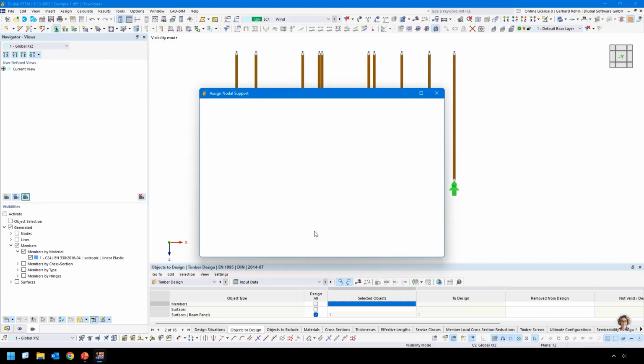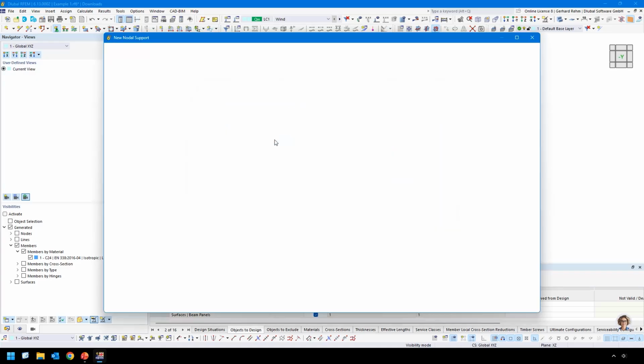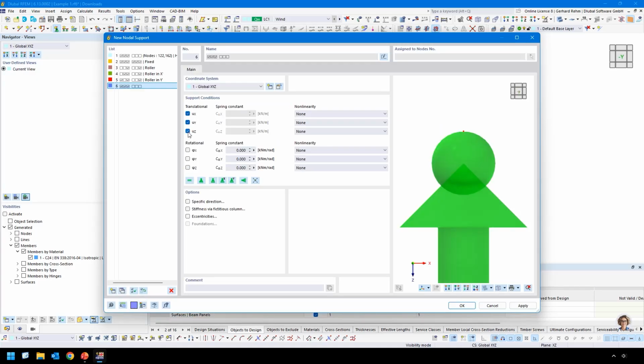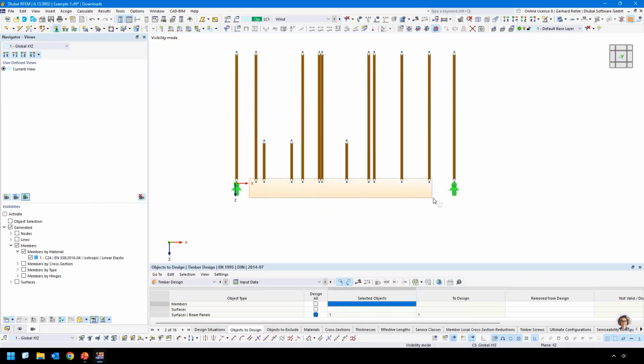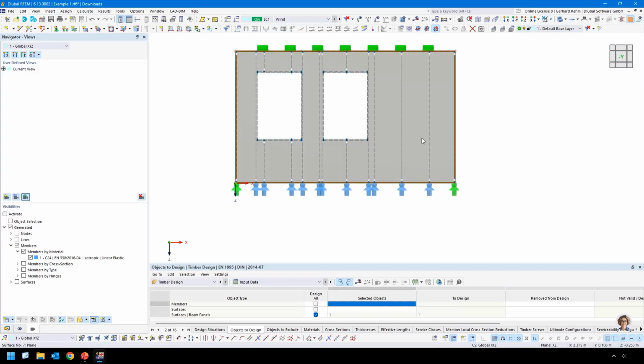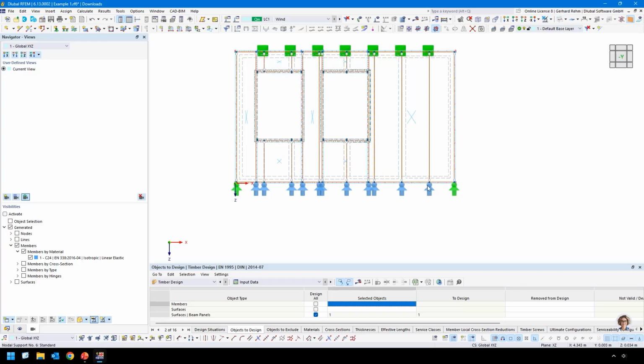Then the intermediate supports, I create a new one as well, but this support will fail if negative contact force. So in case we get uplifting force, here we go. In case we get some uplifting force, this design or this support should not work. So I placed now a support under each stud to cover the compression.